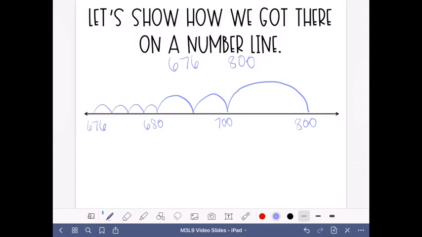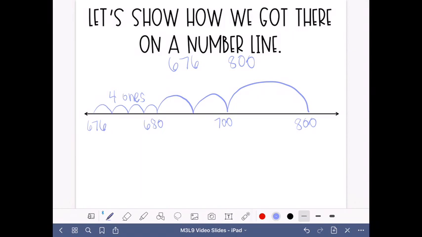I'm going to go back and I'm going to label what parts I jumped. So to get from 676 to 680, I had to hop 1, 2, 3, 4 times. So I'm going to write 4 ones because I counted by ones to get from 676 to 680.